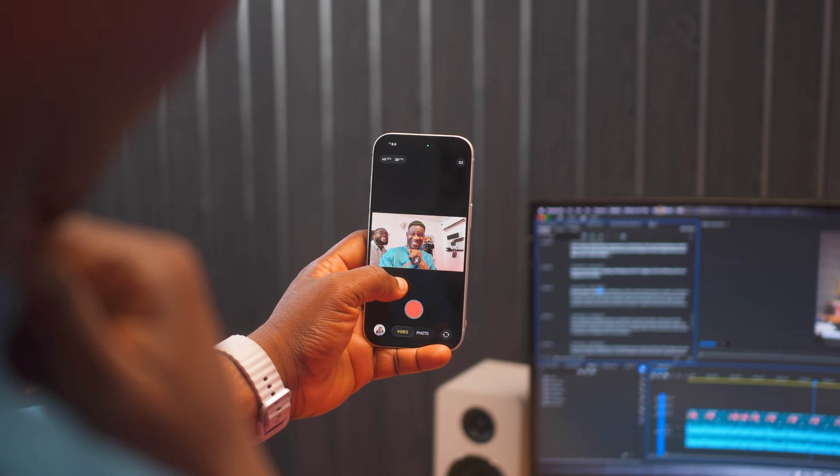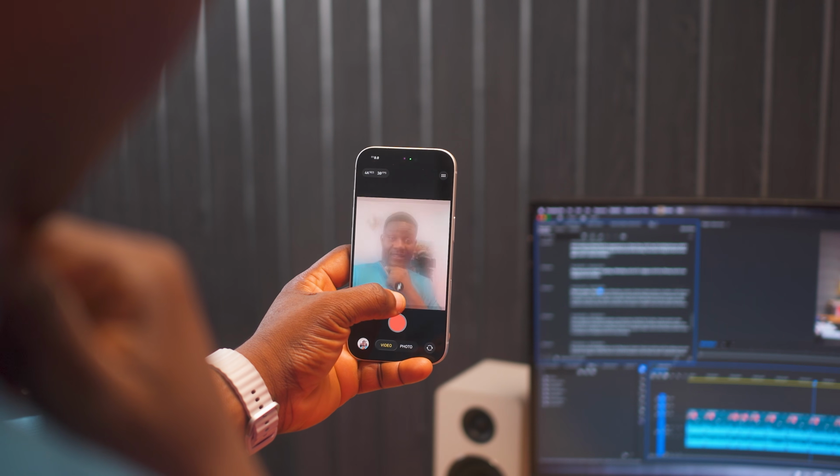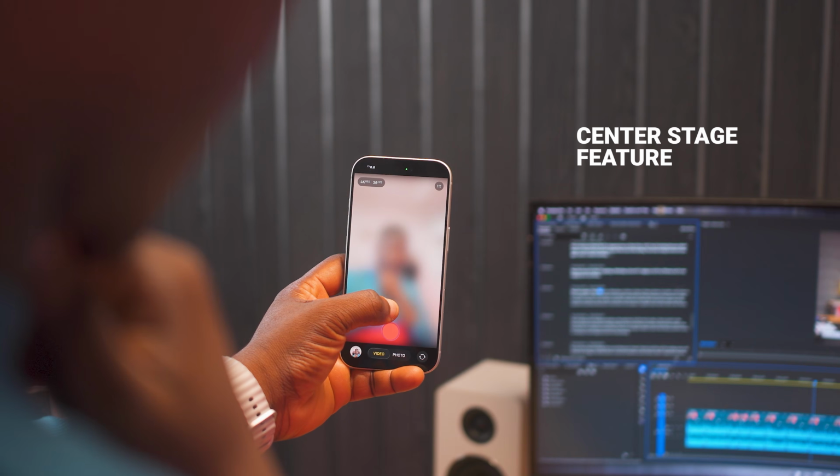But then, let's face it, smartphone cameras are no longer just for taking pictures and recording videos. There's now so much more you can do with it. For example, it's a lot more convenient for me to shoot videos or take group photos with the front-facing camera of my iPhone 17 Pro, thanks to the new Center Stage feature. And this year, Apple also introduced the dual video mode that lets me record videos with both the front and the back cameras of my iPhone simultaneously and in good quality. On the other hand, the Pixel gives you so much more when it comes to camera features.